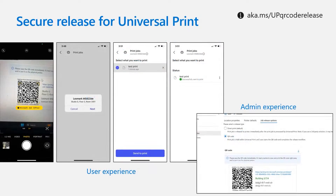Here you can see a new feature that Universal Print recently released called Secure Release. On the right-hand side, you can see the admin experience. When you go into the Universal Print Azure portal, you can see an option to enable QR code release. A QR code is created, and as an admin you can print out this QR code and place it on a desired printer. On the left-hand side, you can see the user experience — when the user goes to the printer, they can take out their phone and scan the QR code, which brings them to a page showing the exact printer they will be printing to. They can select the job they want to send to that specific printer and release that print job.